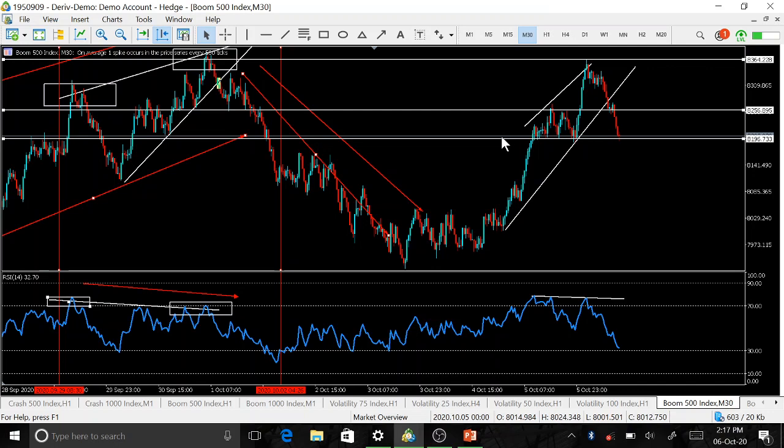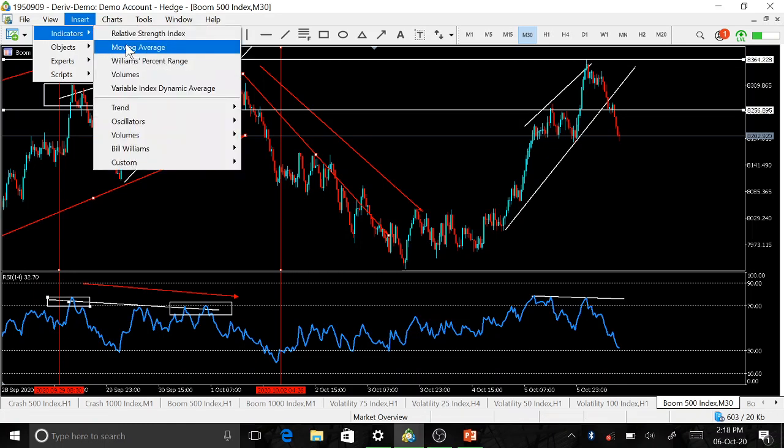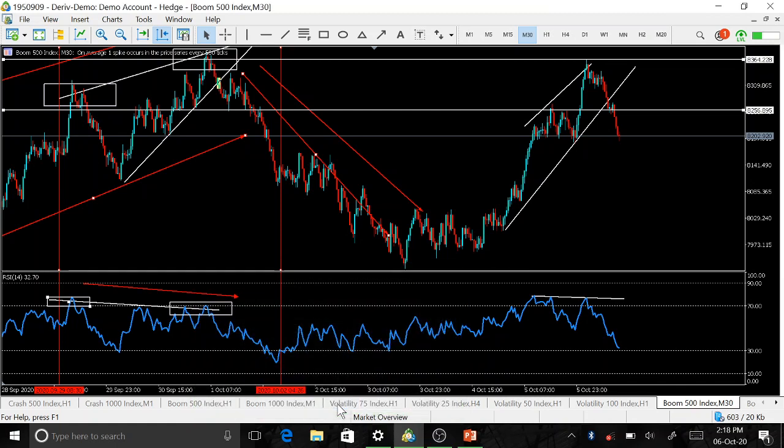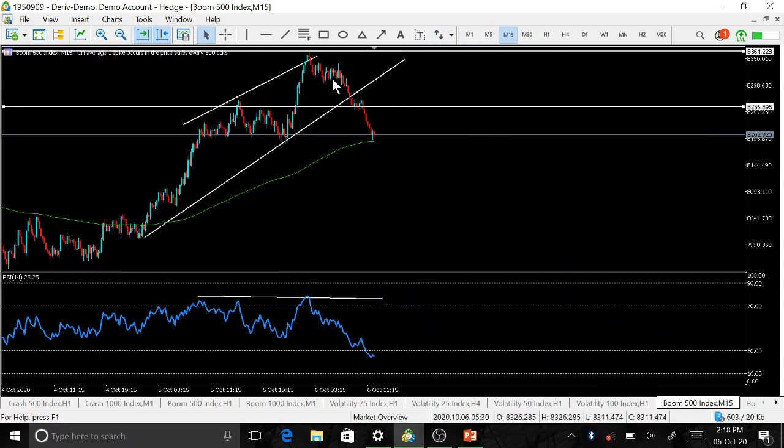So I'm going to check out my 200 EMA trading strategy. Let me just add my 200 EMA to my chart. Give me some minutes to set the exponential perfectly. That is it. So you can see that my 200 EMA is here. I'm just going to take the M15 to see where it actually broke the market.